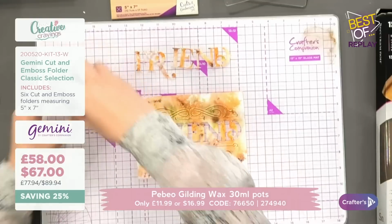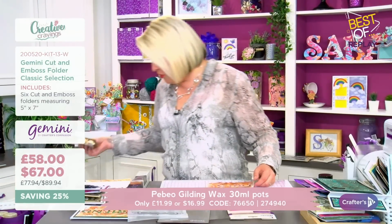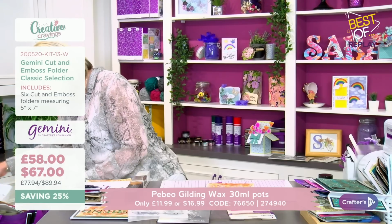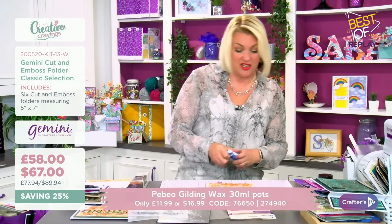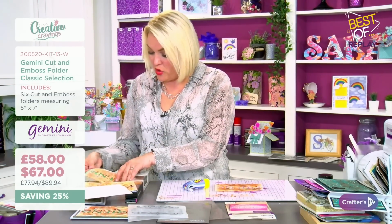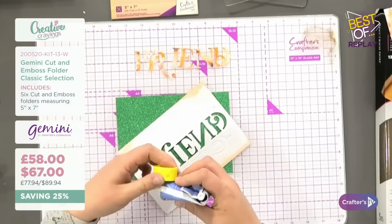So all I'm going to do from there, Joe, is just mount this up onto a base piece of card. So when you're doing, oh dear, I got my foam pads out earlier. I don't know where I put them. Hey, I'm such a liability, Joe. Okay, so maybe we won't foam pad it, and we'll do some 3D glue gel. It's exactly the same technique, it just takes a little bit longer to do. So I'm going to do that, and I'm going to layer that up onto a little bit of the green cardstock. So I'll just layer this up while you can let me know if there's any questions coming in.